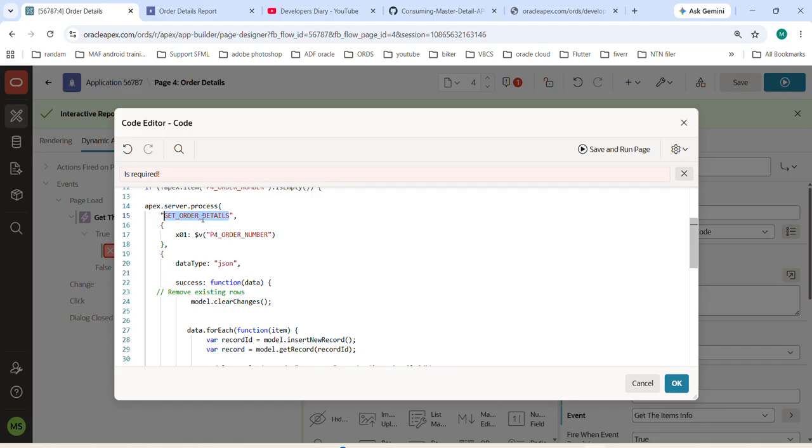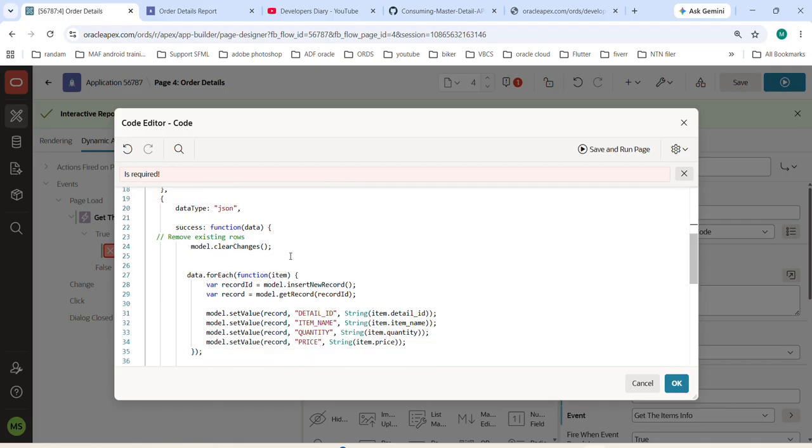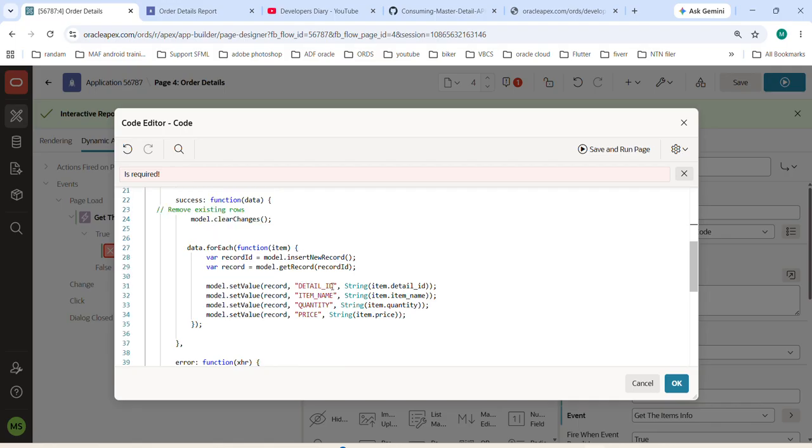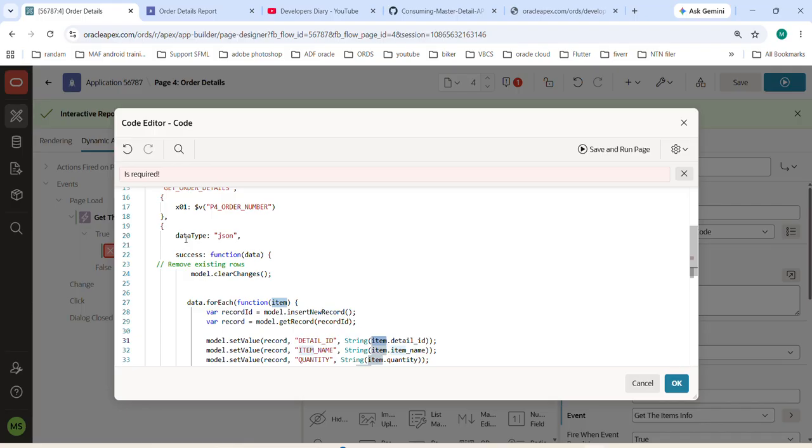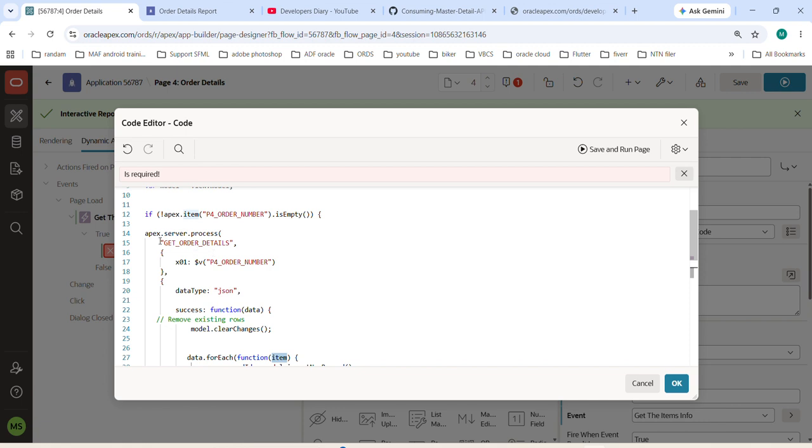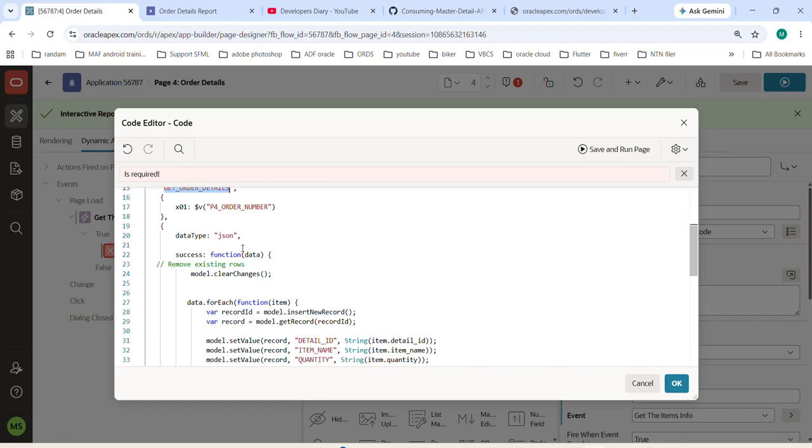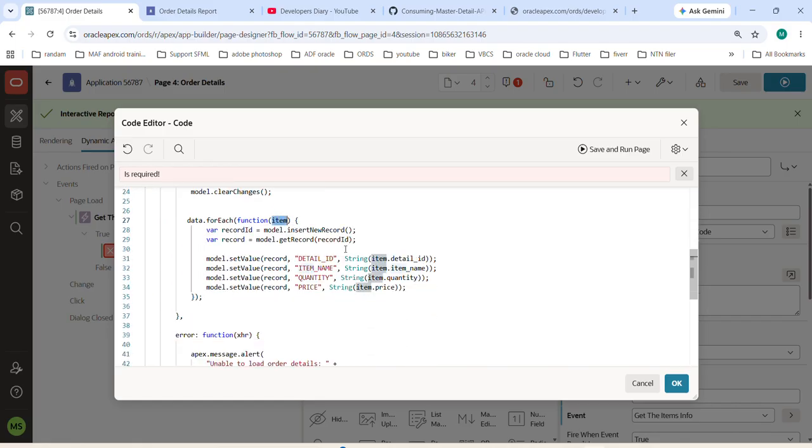And after getting the success message, we are going to set the items. You can see that the response of this get order detail ajax call is item, and in the items we are getting the value of attributes that we have set before, and then we are going to set the values into the interactive grid attributes.